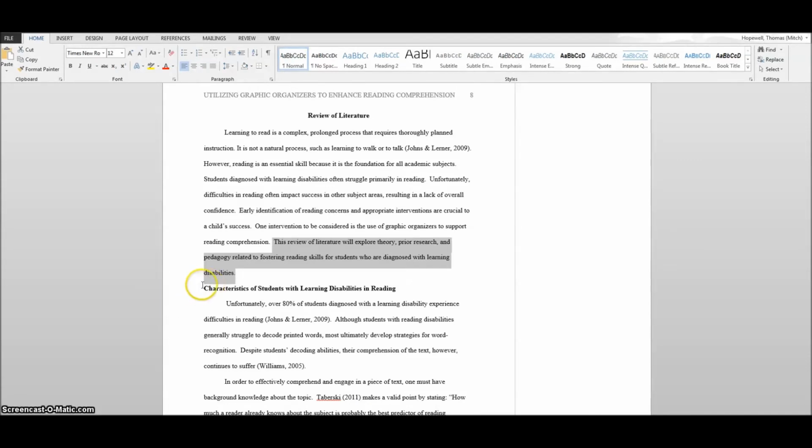The very next thing, number 8 on the top 10 list, is a subheading: Characteristics of students with learning disabilities in reading. And so she's again cueing the reader, what is this next section about? She's going to highlight information that she's found, the understanding that she now has by reading those resources, about what are the characteristics that she needs to be aware of for the potential participants for her study.